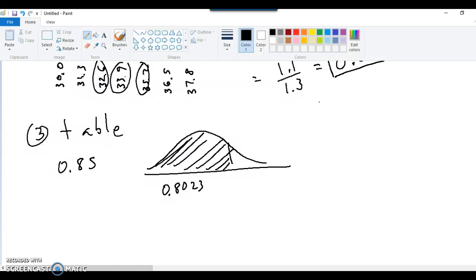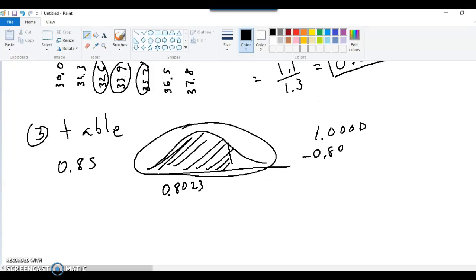So remember that the total area of the whole curve adds up to 1. So then just subtract from 1 to get the area on the right. And so 1.0000 minus 0.8023. You can use a calculator for this, or just do it by hand. It's not too hard to do by hand. There, all those become 9s. And so you have 9 minus 2, 9 minus 0, 9 minus 1. So 0.1977 is the answer. Convert to a percentage, move the decimal point 2 places, so 19.77%.